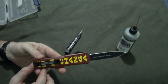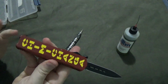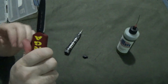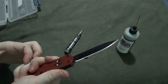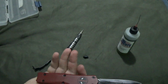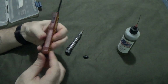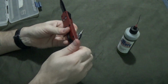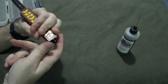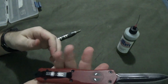I still like it there, but that's the big bling on this knife. The Deadpool face is subtle. And we could have easily put it on the other side, because as you're holding the knife, you'd still see it right where it is, and then your chimichanga on the other side completely unobstructed. But really, if you think about it, we can just put the clip on the other side, because this clip is reversible. And it's still good to hang on a belt or whatever else, or if it's going to be in the sheath, I guess it really doesn't matter. But there you go.